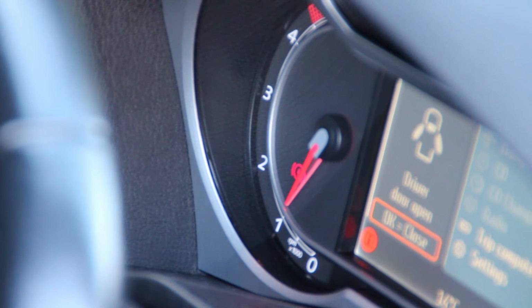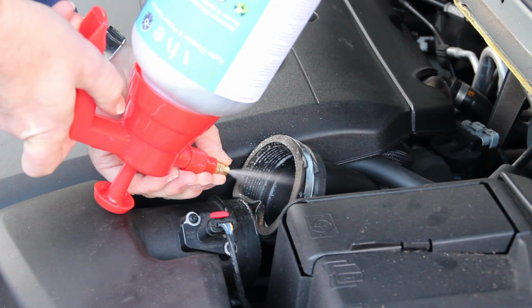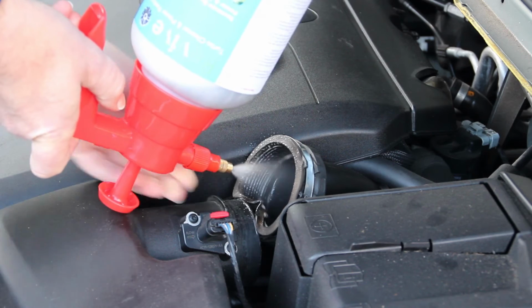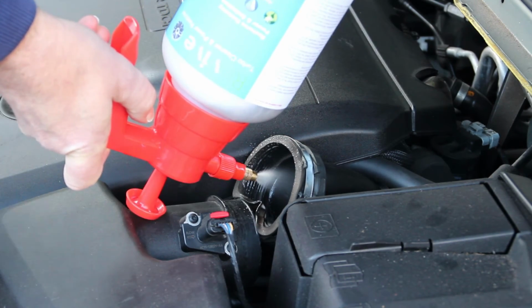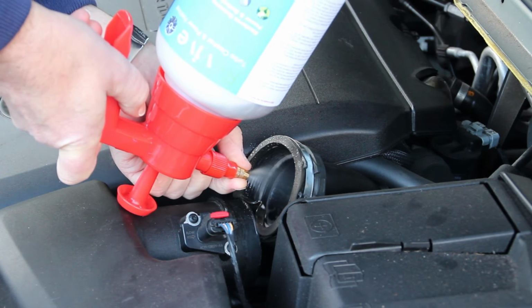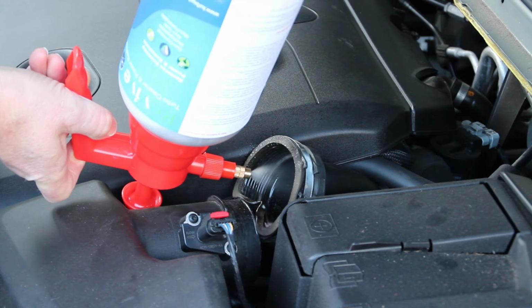As Revive is injected, you need to rev the engine to a set RPM. The first dose is done at 2200 to 2500 RPM. The Revive should be injected in at this point. You need to adjust the nozzle to a fine spray so that the dose is delivered over approximately 1 minute, and this gives the correct spray pattern at this setting. Make sure you don't accidentally lose the nozzle components down the inlet.